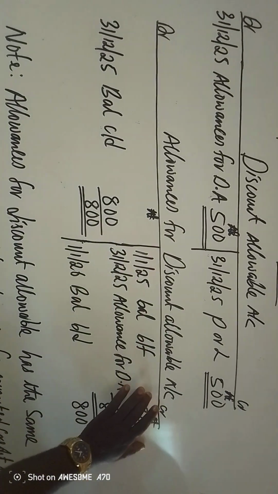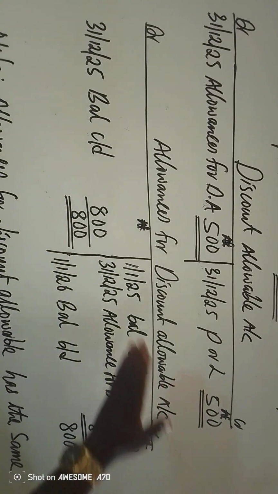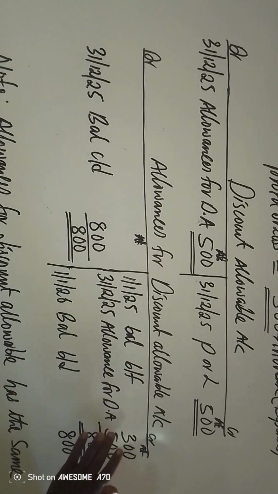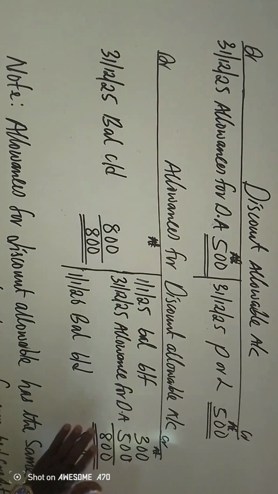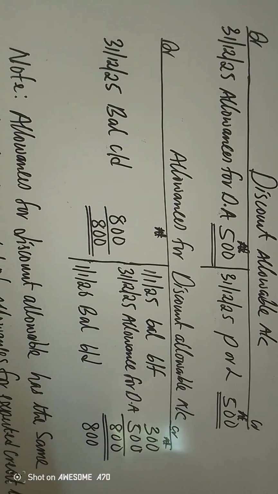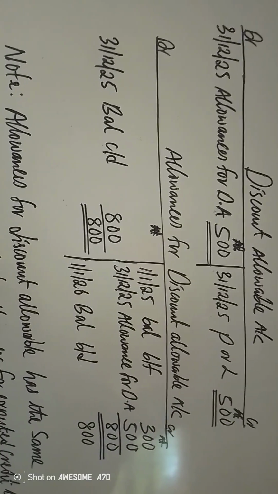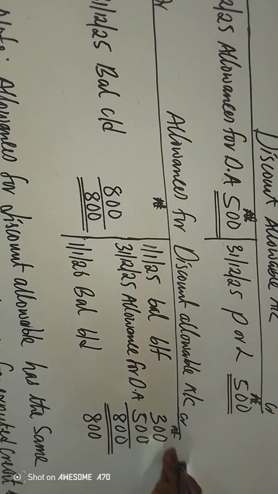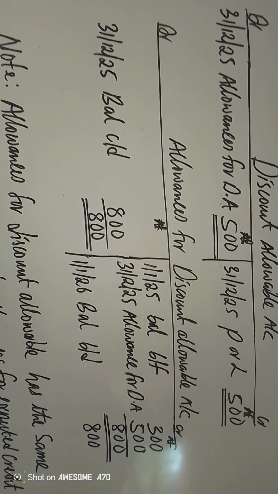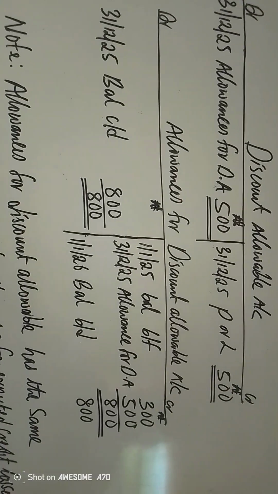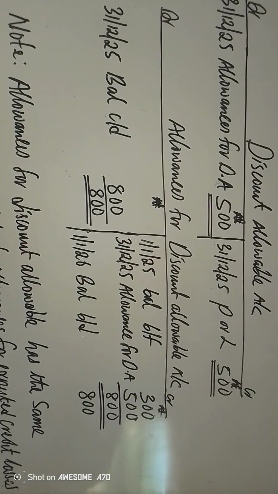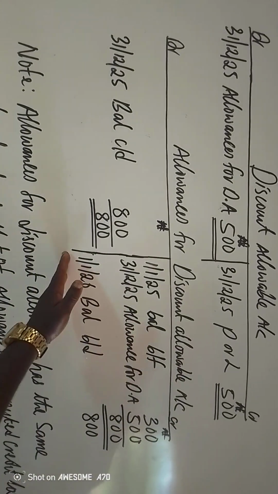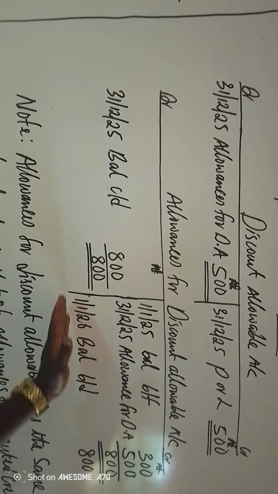Then we believe that this was the one that was created in the previous year, brought forward. Then we have 300 here. This is the previous. Then I take the one that was introduced in the current year, which is an addition of 500 naira. Then 500 plus 300 will give you 800, meaning the new discount that will be allowed to customers is no more 300 but 800, by adding 500, which is an expense, because this one was already created and there's an addition of 500 based on the nature of how customers are paying. That means the expectation of the business now is that they will be allowing discount up to 800 naira. Then this becomes the balance carried down for that period, and then this becomes the balance brought down.